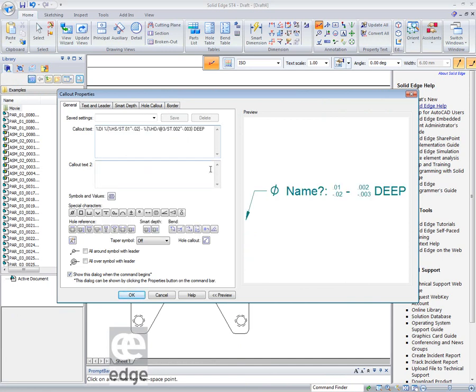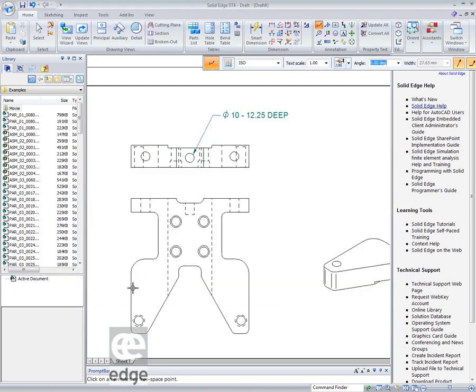Yes, there we go. So it's going to give me the tolerance. If I look at it, I've got a diameter, hole size, and then ST is tolerance, and the tolerance is 0.01 and 0.02. And then they've got the hole depth and a tolerance on that. But in the hole depth, I've also got @3, which means I want 3 decimal places. So say OK to that.